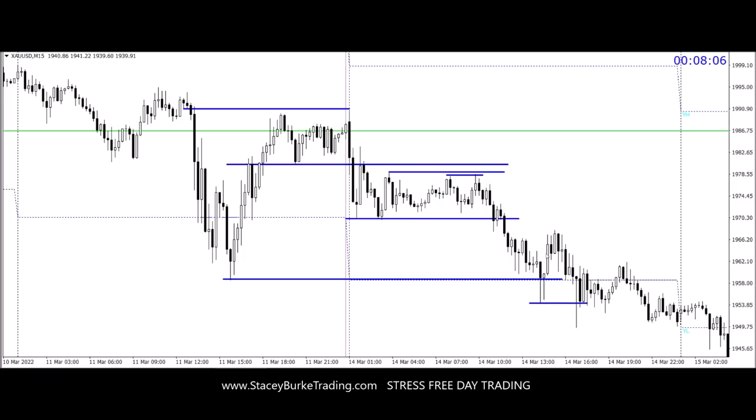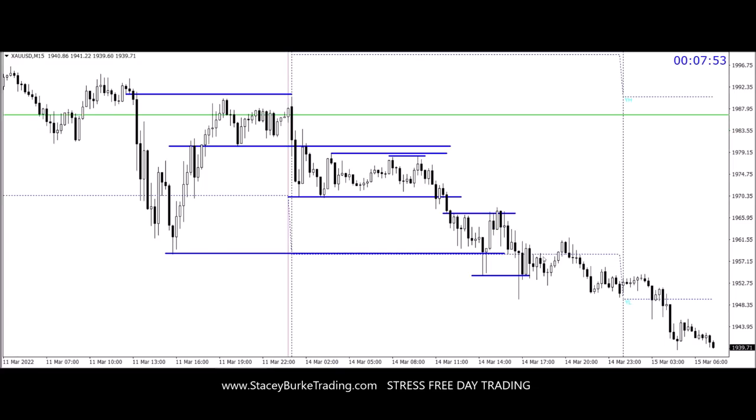That's on a smaller time frame. But all that was a stop hunt up into the first half hour of the U.S. session for a reversal right back down to the low of the day, low-hanging fruit on a smaller time frame. So this is an example of a reversal trade on traders who are trapped long.